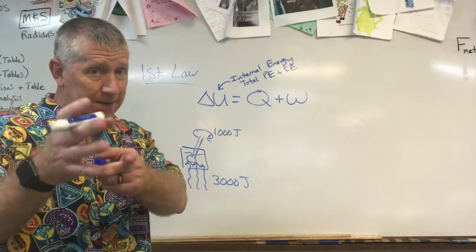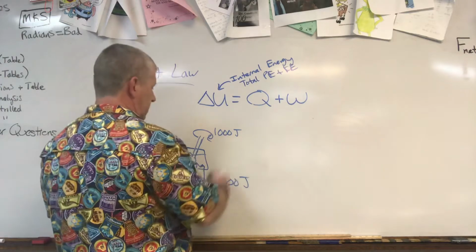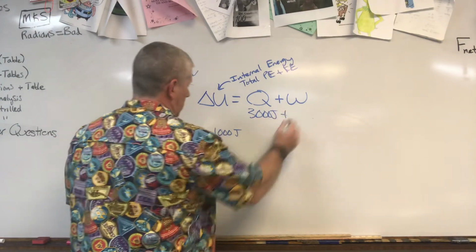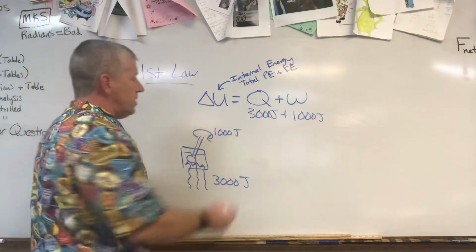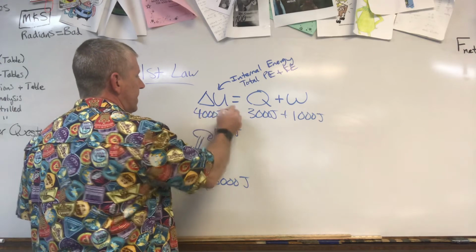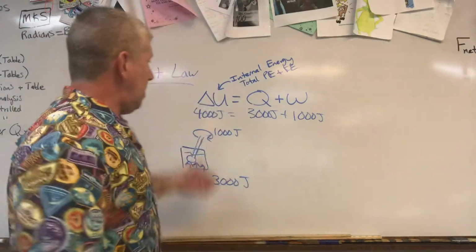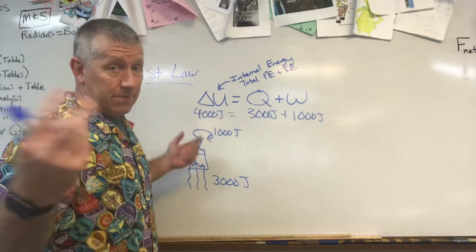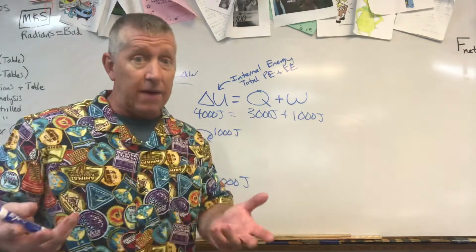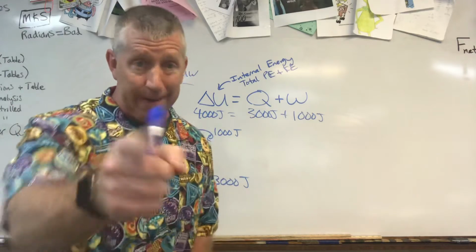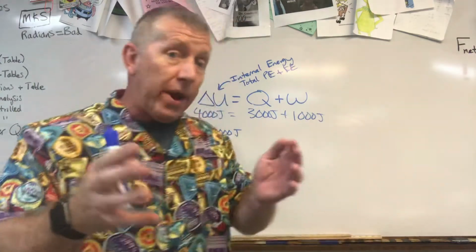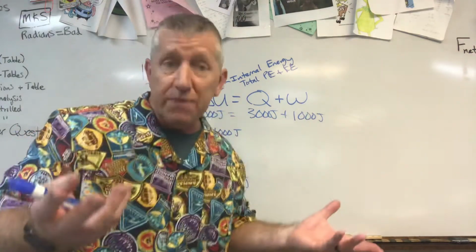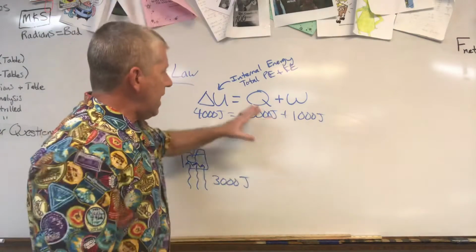This is not difficult, people. Okay, so 3,000 is my heat. 1,000 was the work that I did on the system. Then the change in internal energy, of course, would be 4,000 joules. Now that's going to increase its temperature. How much? That depends on how much stuff is there. Is there a lot of water? And is it water? If it's not water, it's going to have a different effect because of its specific heat capacity. That certainly could be a next question: what is the new temperature of this water, or whatever it is, by doing the work and adding the heat to it.